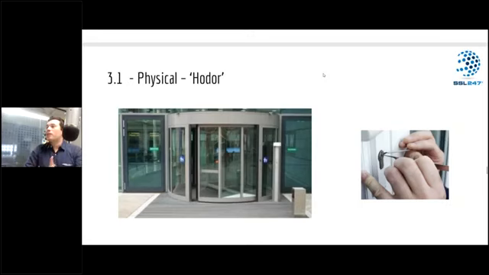Okay, so this is actually an inside joke for anyone knowing Game of Thrones, but you have to find some pretext to be able to do the physical pen test, to be able to get into the premises. And on most of our intrusions, the Hodor method works. So Hodor, for those who know, sorry, it's a spoiler, but Game of Thrones, I think, finished a year ago, so I think it's okay to say it. It means hold the door. Basically you just follow someone entering the premises, and you say, okay, sorry, I forgot my badge, or I'm on the phone, I'm in a hurry, and you go through the person at the entrance, and that's how you get in.